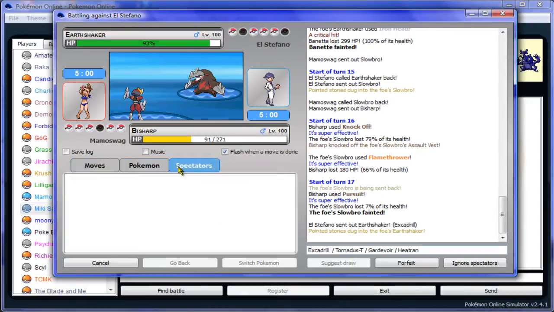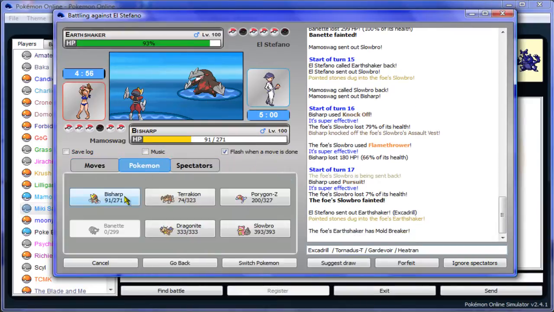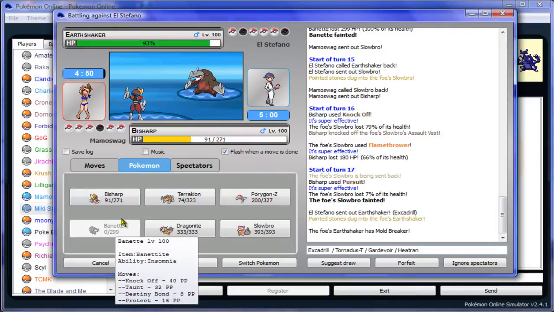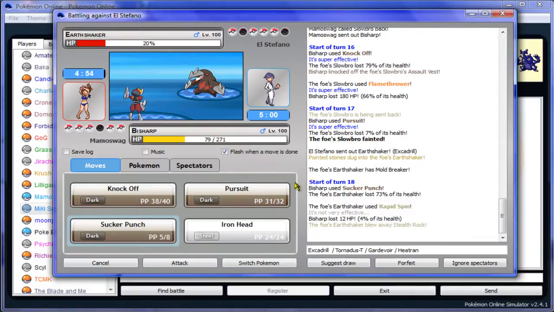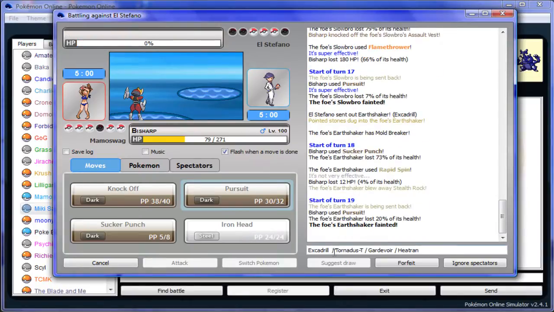So okay, he's probably gonna bring out, alright, he brings out this guy. So he's probably gonna go for the Rapid Spin maybe. Do I need Bisharp anymore? I don't think so. So I'm just gonna Sucker Punch him. Yeah, he did Rapid Spin right now. So I guess I could just go for a Pursuit. I think he's gonna switch out right now. I don't think he's gonna stay in. Yeah, there we go. Nice prediction right there.